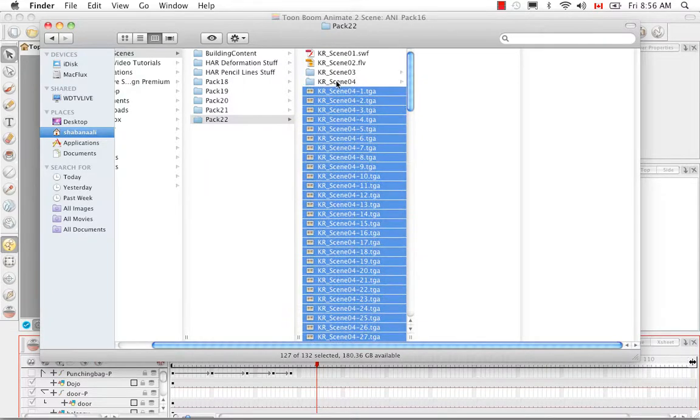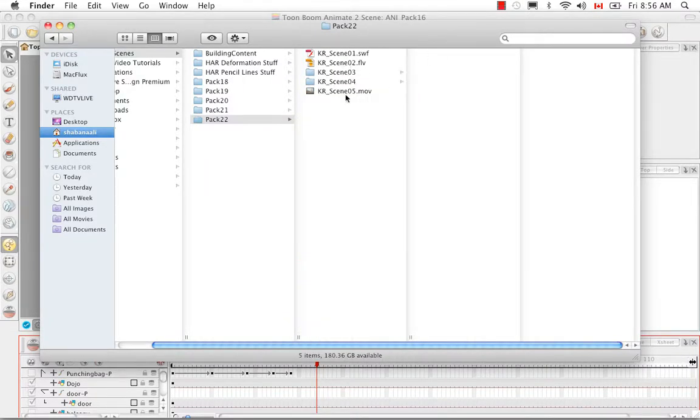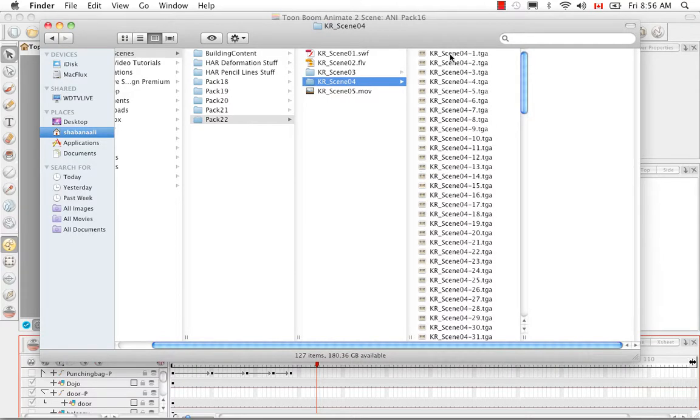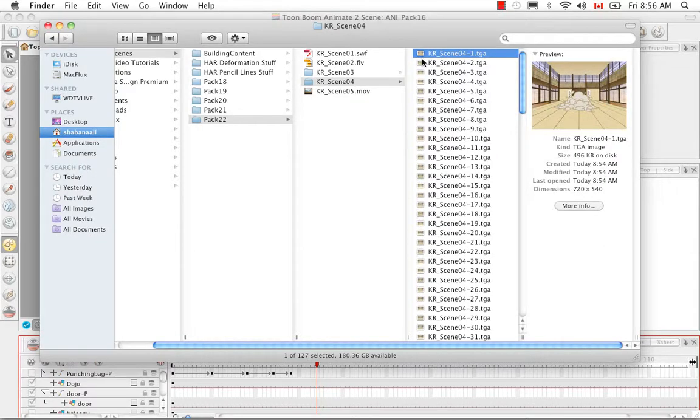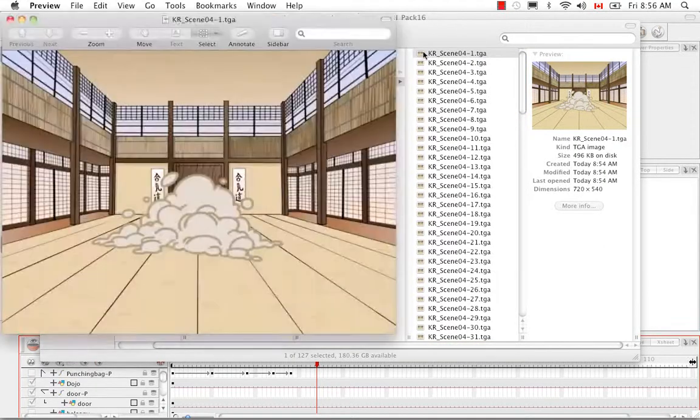I'm going to put these all inside. And let's take a look at the difference between the OpenGL frames and just a regular image sequence render. These ones were done in Animate, and this is just the Apple previewer.